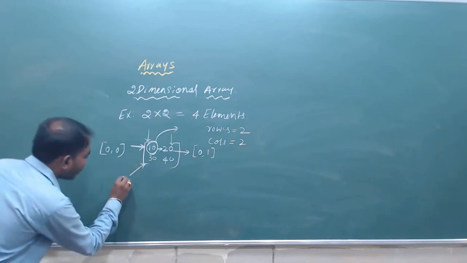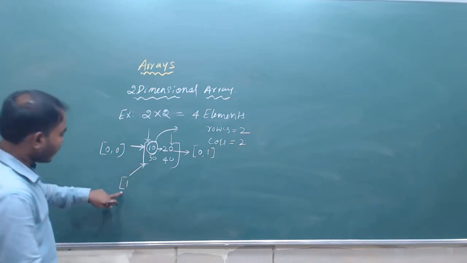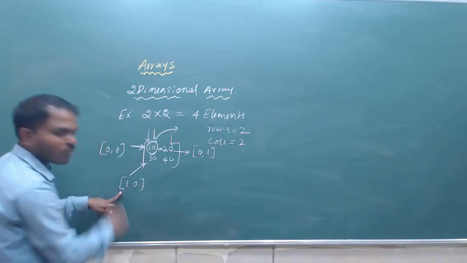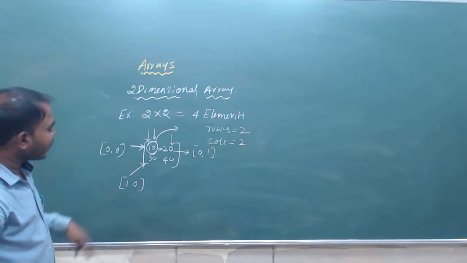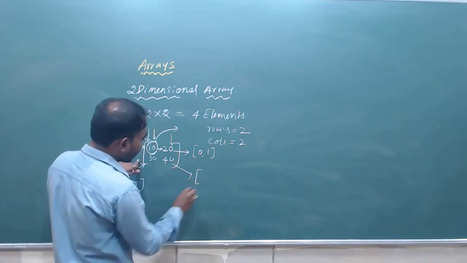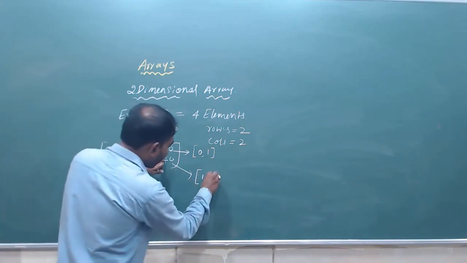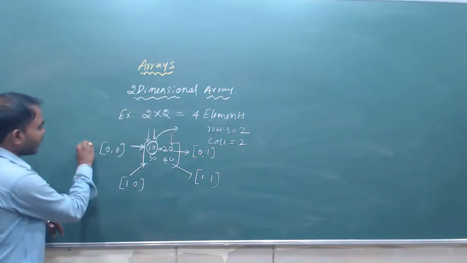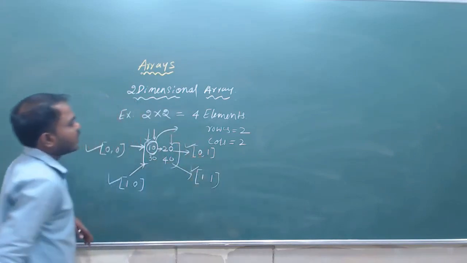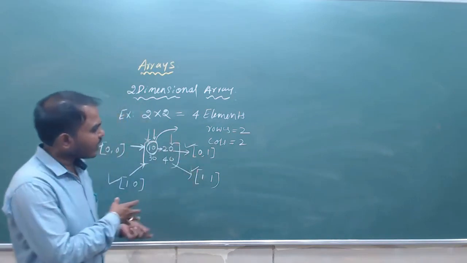So the second row we need to mention by using 1 here, right? And it is in the first column, so take it as a 0, right? So this is the index value of a 30. Next one, what is the 40? So we are in the first row. So I have to take second row 1 and the second column 1. So these are the array elements, we can say, by 2 by 2 value. Right? So this is how we represent.